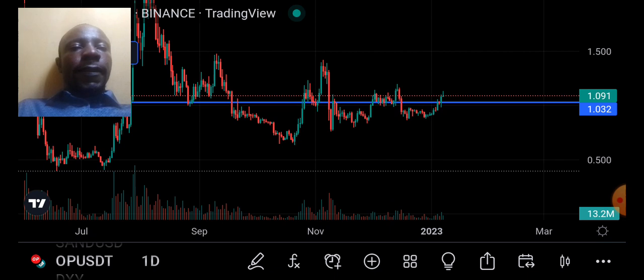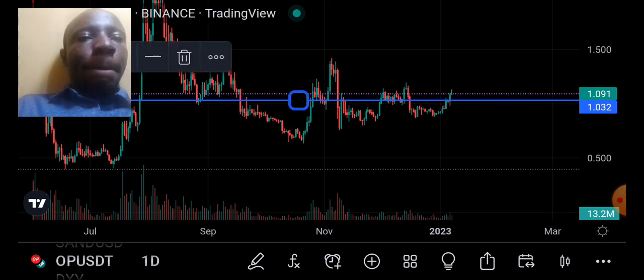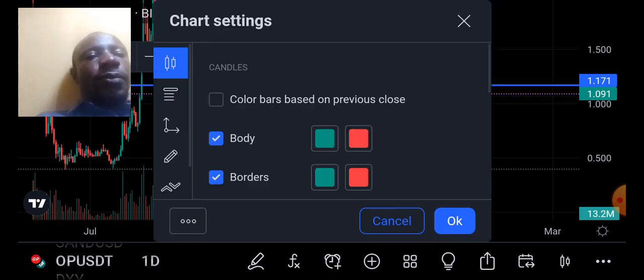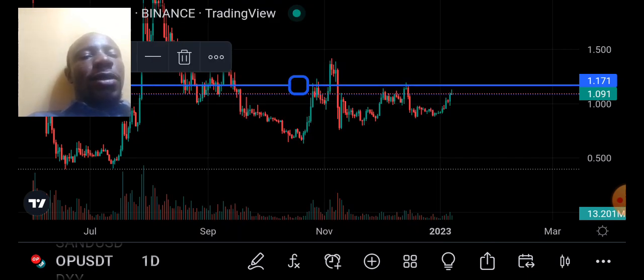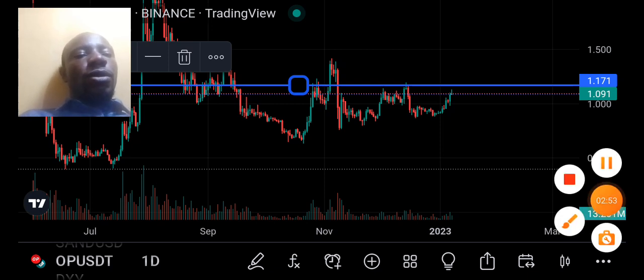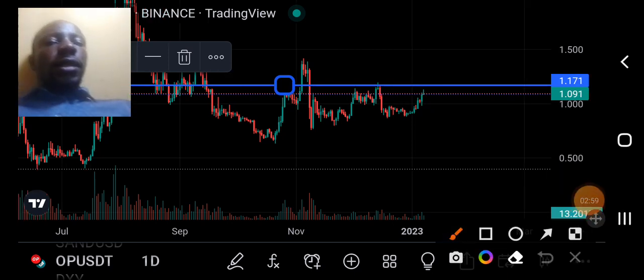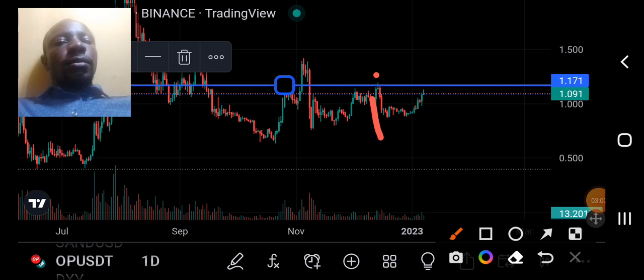You see? That is where I call my zone. A zone is a particular point where you can find a region where you know that the market has already performed a rejection before. Like here, from history, you could see that when the market got to this point, it actually went down. Now, at this point, you don't trade it blindly. When you get there, you have to look at the rejection.